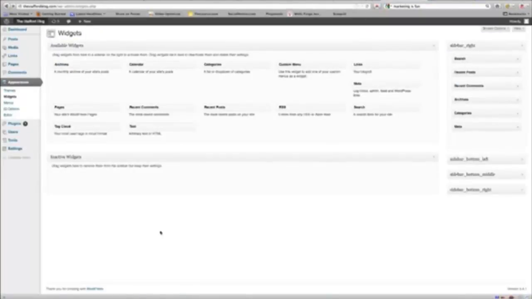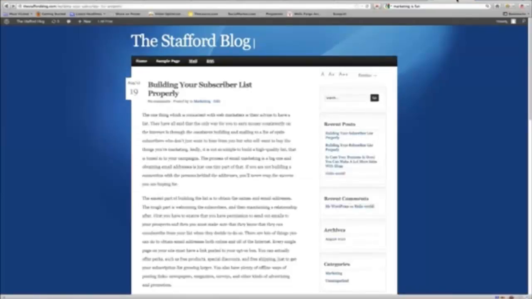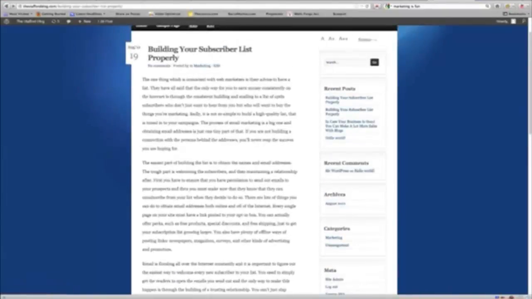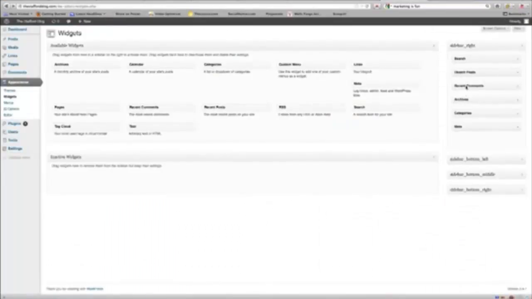If we go into widgets, this is really kind of cool because you can make some cool customizations to the site. If you look at the site here, we have recent posts, recent comments, archives, categories, metadata. We can go into widgets and say we want to put in a calendar. We can put this in this sidebar right, which you'll see here.